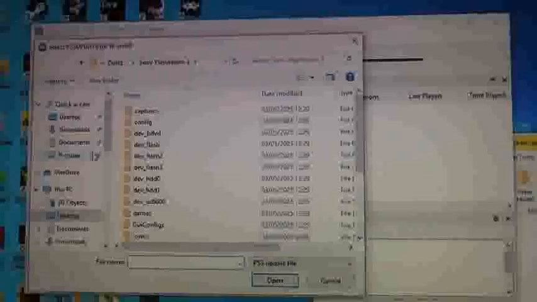Go into File, then go into Install Firmware. And obviously I've got it in my download folder. There it is. Remember we downloaded this firmware. Open that.